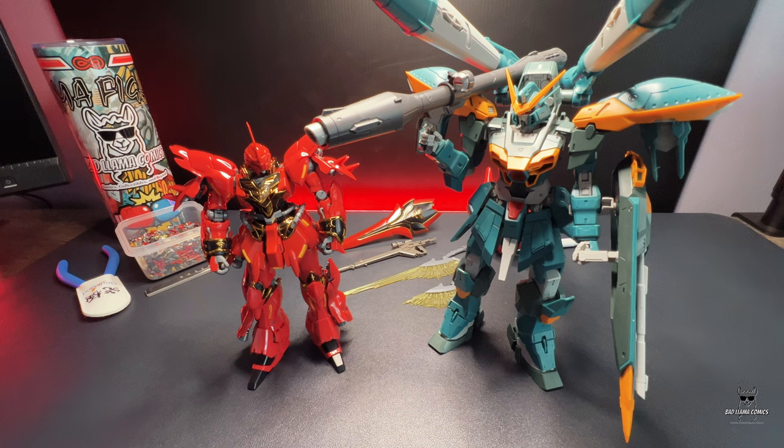I find what's funny though is that the Sinanju cannot stand by itself. I've tried every which way with that backpack and the shield on, and it just does not want to stand by itself. Tips over. I think the waist joint is very flimsy. That could be half the problem. But anyway, there you go with the size comparison, guys.